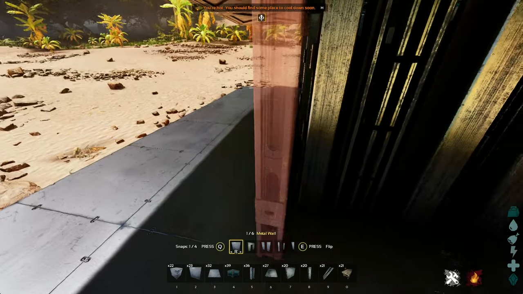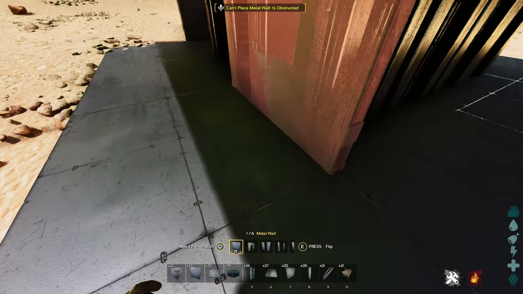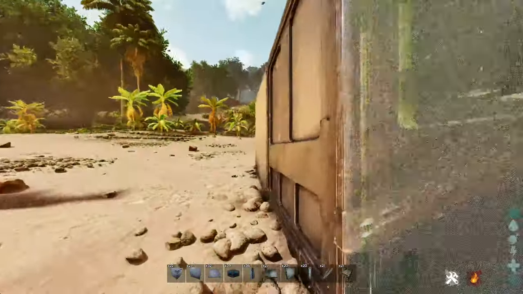I mean, you probably won't get walls in that close because it's going to collide with the boxes, but you can obviously put walls around this way, however your bases, whatever you want to do.